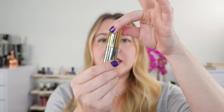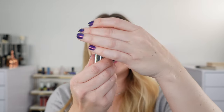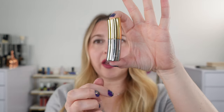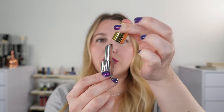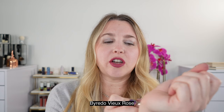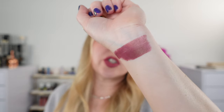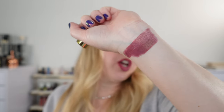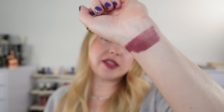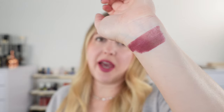First we're starting with one of the Byredo lipsticks. Look at these cases — mine here makes a little faint S curve, but depending on how you turn it you can have a more concave-convex shape. These are strongly magnetized and you've got gold and silver options. This shade is part of the Shimmery Nudes collection that came out last year. This one is Via Rose — one swipe gives you a gorgeous rose berry shade with a metallic finish. I absolutely love all four shades in that collection, and this is definitely one of my favorites. If you're looking for a rose berry with a gold metallic finish, this is the best I have ever found.